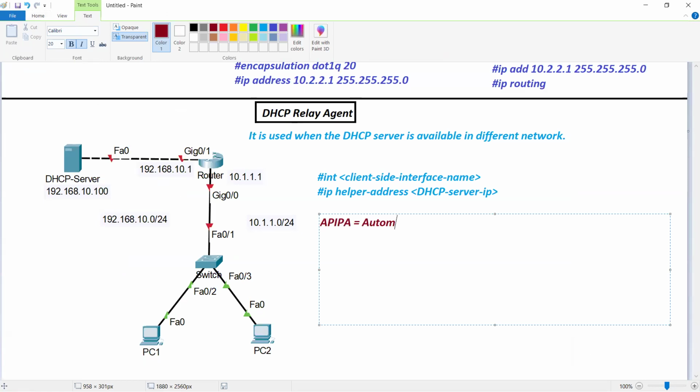APIPA stands for Automatic Private IP Addressing.